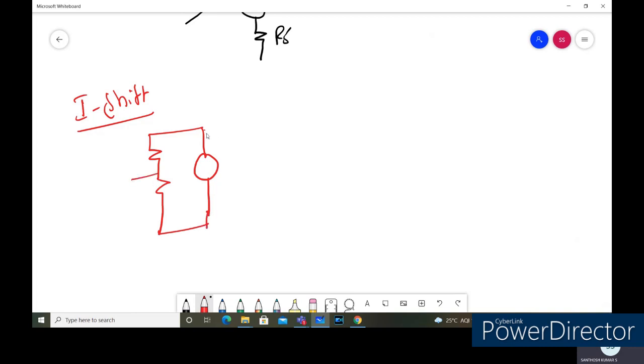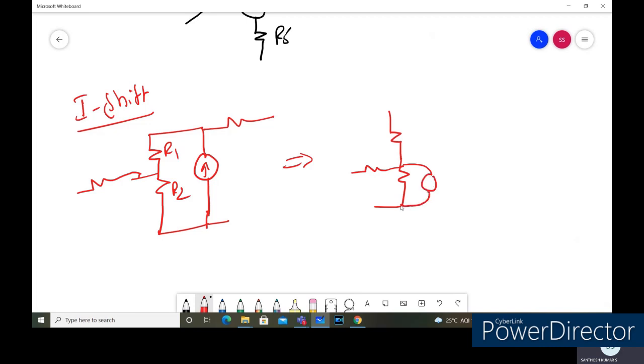And here also we have some current source like this. So this is the current source here. Some more resistances will be connected here. So this current source, R1 and R2 here. This current source, it is not possible to reduce here. So we can shift this into something like this. We can shift here, and here one more part we can shift.